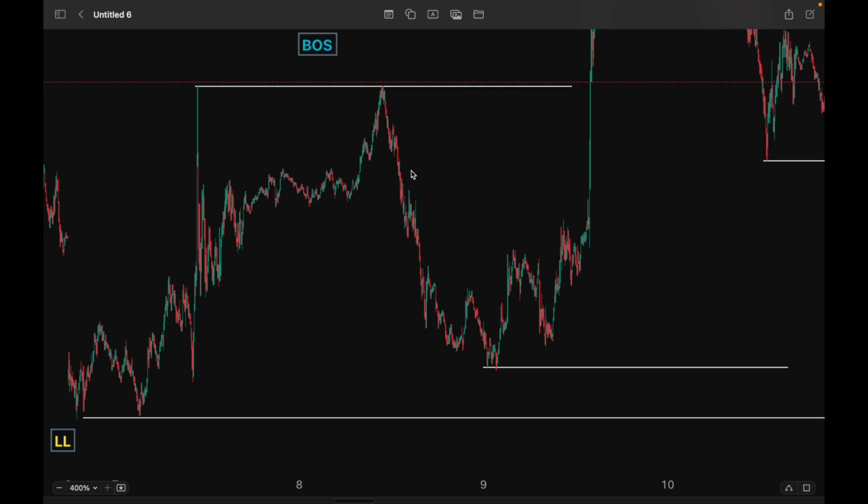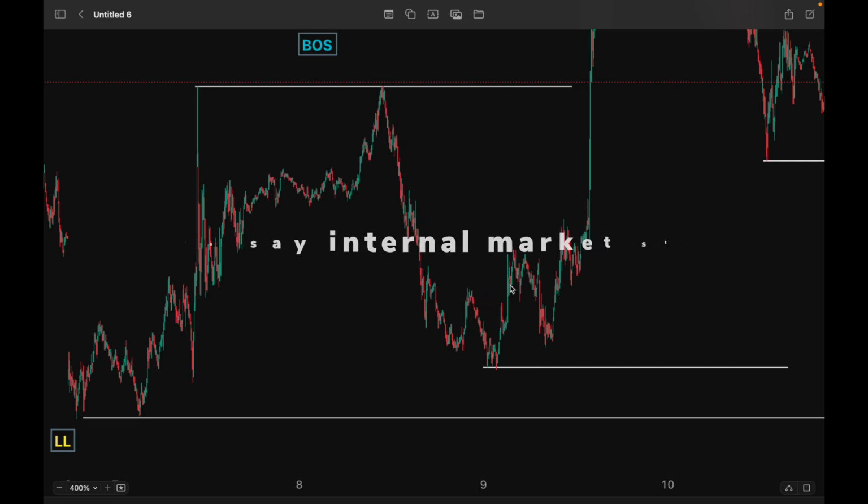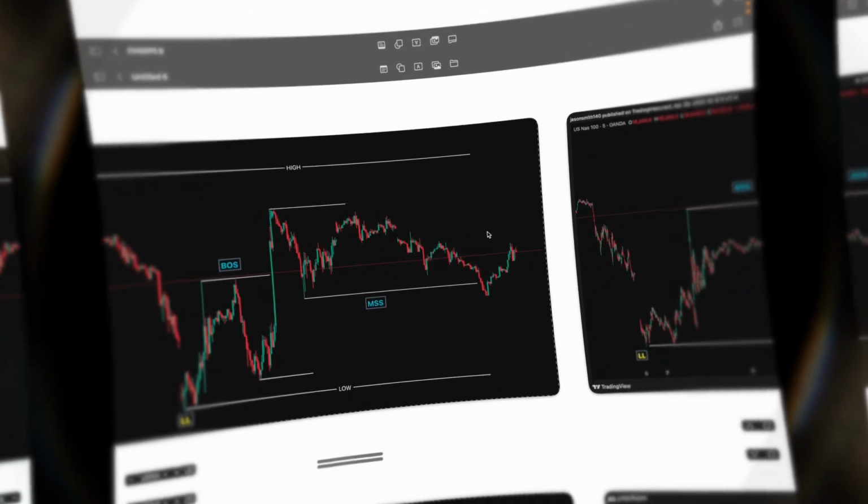And then even if you go more lower, you get your lower time frame internal liquidity. So if this is going to be one leg, everything inside of this high and this low is going to be internal market structure until we break the higher time frame high. As you can see here as well, we have a high, low, and then everything inside of here is internal liquidity following structure. So let's just recap.